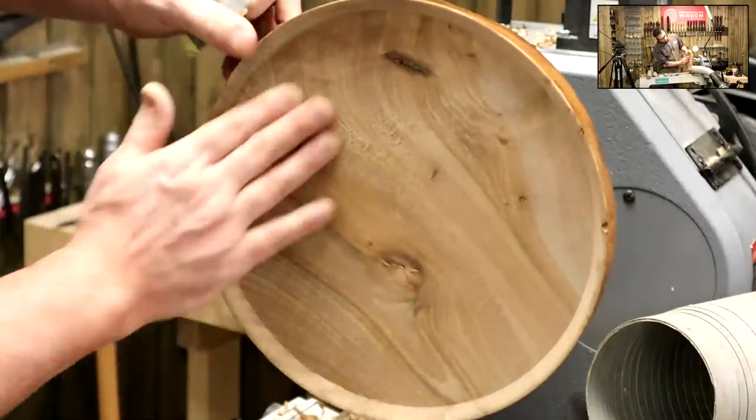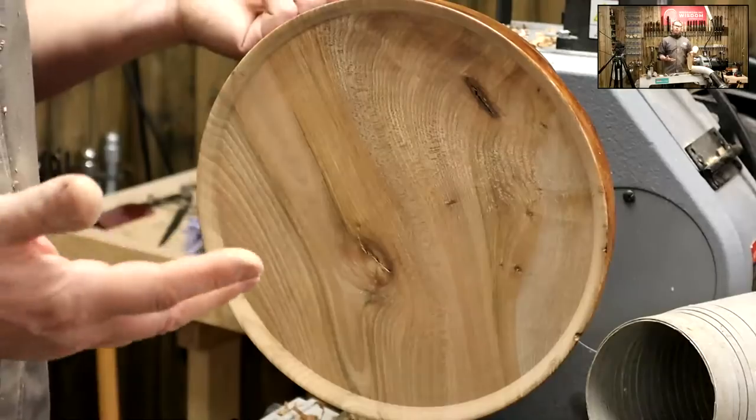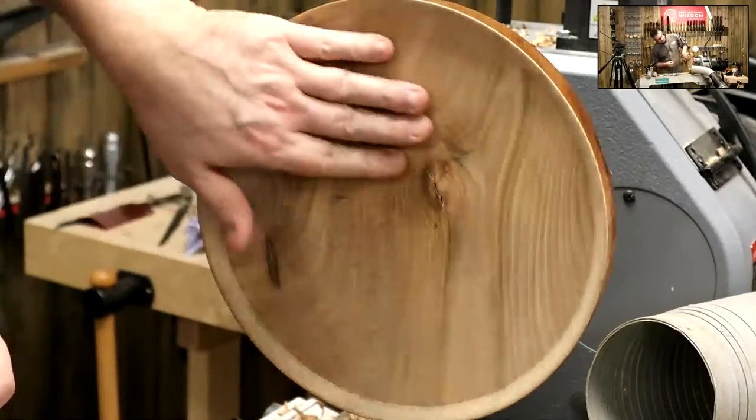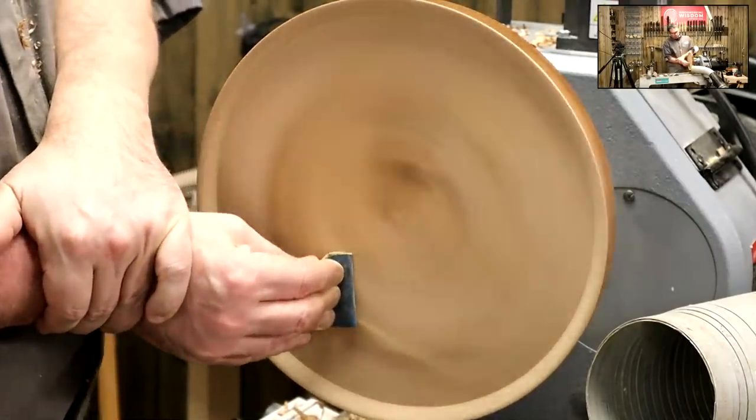Stop and have a quick look. We've got the same area that's tearing up on the inside as we had on the outside. So like the outside, I will re-sand this when you guys have gone. But we're going to get a little bit more done and then oil.